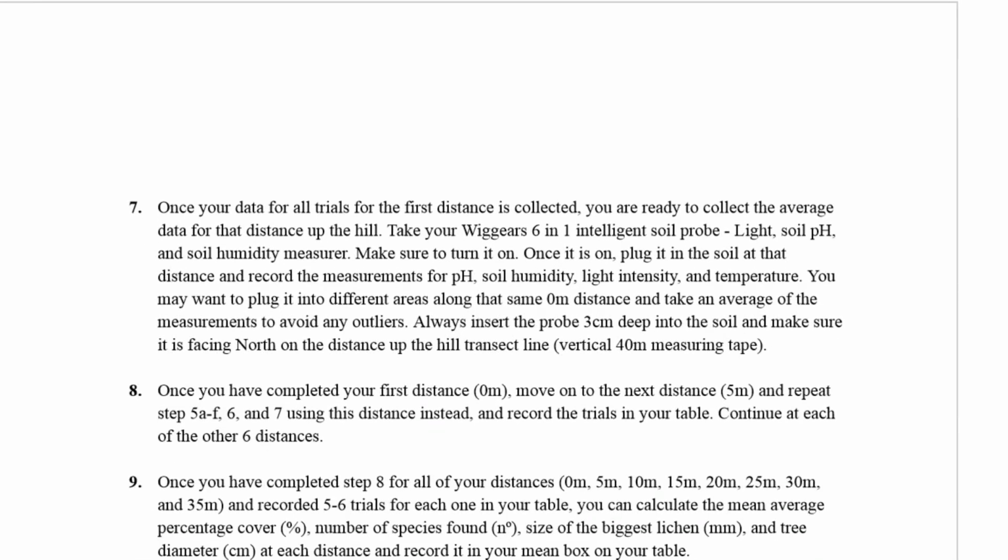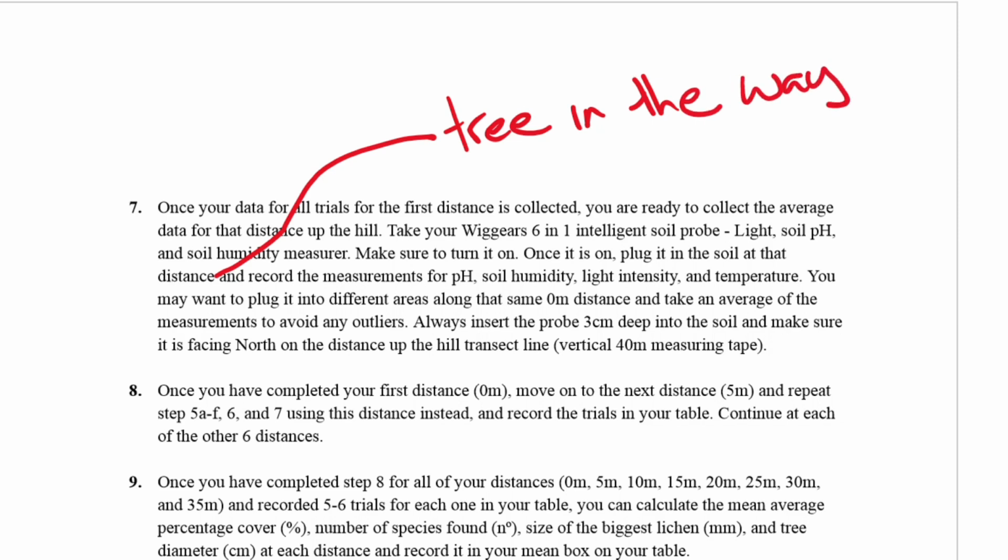Now I'm a little bit confused about this. Stick the soil probe in, measure it. Great, except there's a tree in the way. So what did you actually do? Did you move out 10 centimeters? How did you actually do that? Good to see this down here, but we've stuck it in the ground way up here. Not sure plug's the right word. So surely this should come up here somewhere, so we're not reading 3 or 4 more lines going how deep to find the answer.